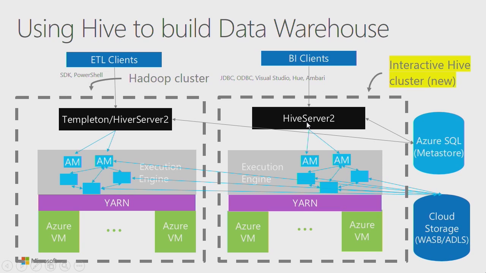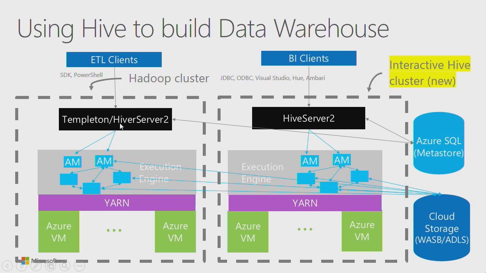So they can run jobs on this Hive Server 2 using the same Metastore, and underneath it runs the same kind of jobs, except since this is an interactive Hive cluster, it reserves 80% of its resources to save memory in cache. So although it uses the same storage account, it also maintains a persistent cache to return queries faster. So to summarize, for ETL, you use the Hadoop cluster, which does not have in-memory caching, but it's used for more complex jobs, and customers use Templeton to interact with it.